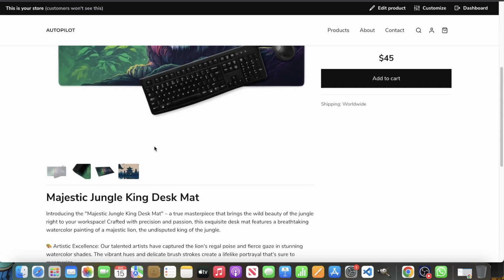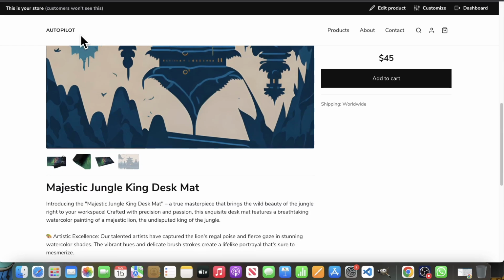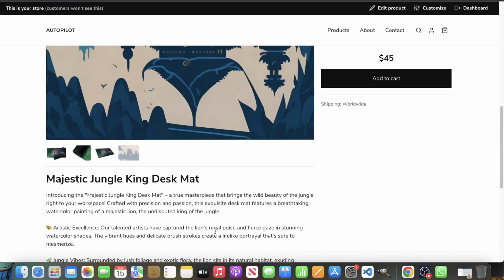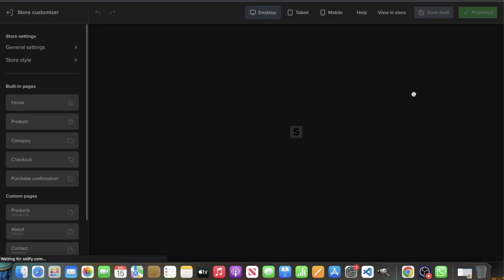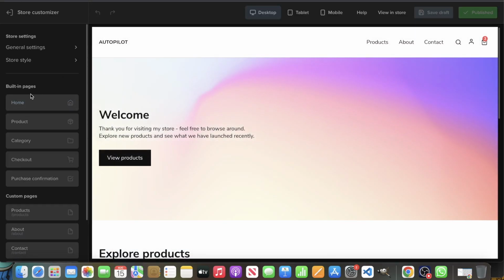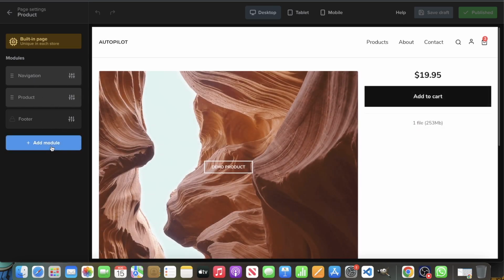You just want to give it some time to load. Go ahead and click on it and you can see kind of how it looks. So it's definitely for a starter store. This is a great way to go. And of course, you have your description, you have your setup, all that. If you want to customize your product page, you can do that. You just hit customize. You're on the product page. Let's go to the actual product page. So this is it, right? And I can edit certain things.